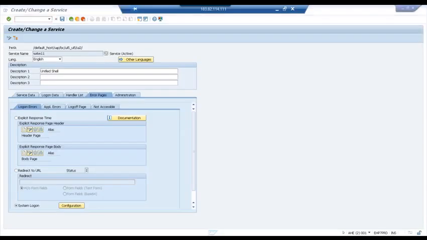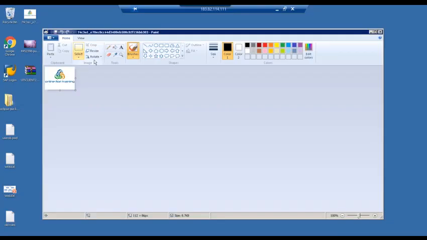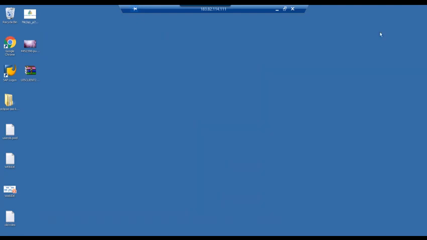So it's also simple. I have created a logo for my company, onlinefioretraining.com, and this logo is what I want to set as the default logo for my Launchpad as well. So if your company has a logo, a custom branding, a custom background, you can actually customize it. It's highly configurable and customizable for every user in the system.